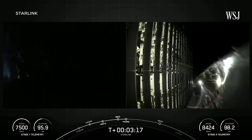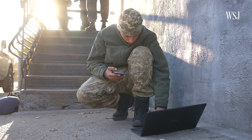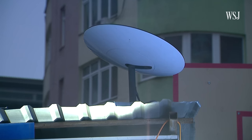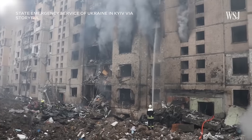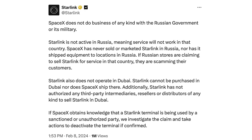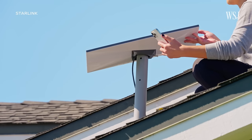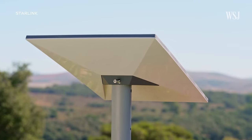Starlink — separation confirmed. Elon Musk's low-orbit satellite service has been essential to Ukraine's operations in the war against Russia, offering reliable internet amidst cell tower and power outages. Starlink today is the backbone of Ukrainian military communications. Ukrainian officials claim that Russia has been using thousands of Starlink terminals within Ukraine and has had access to the service in occupied territories, but Starlink and Musk say they don't sell to or work with Russia. So how does Starlink operate, and what can be done to stop Russia from using it?